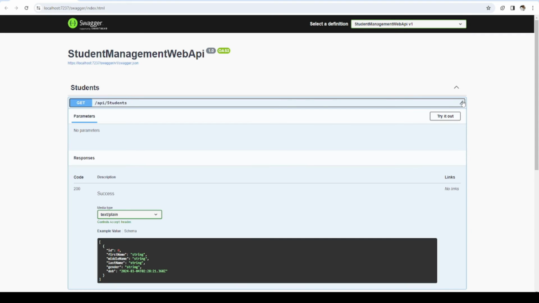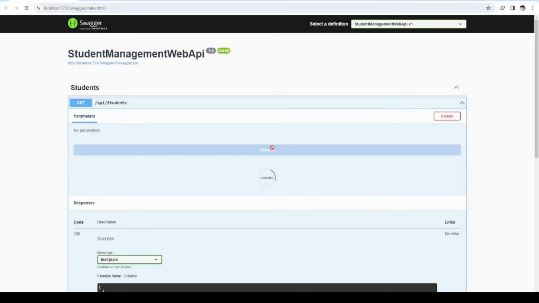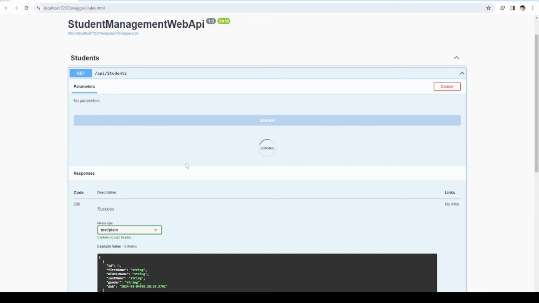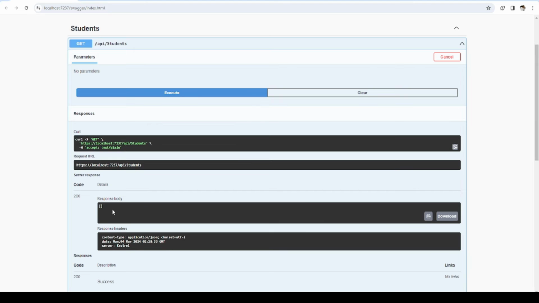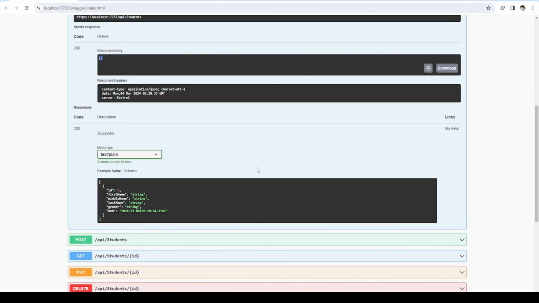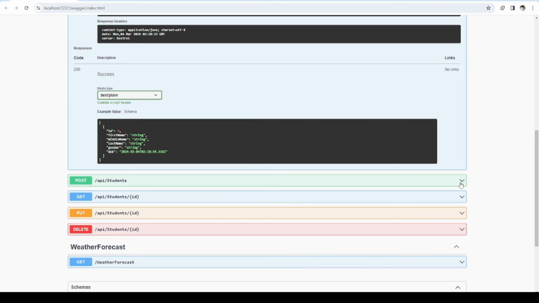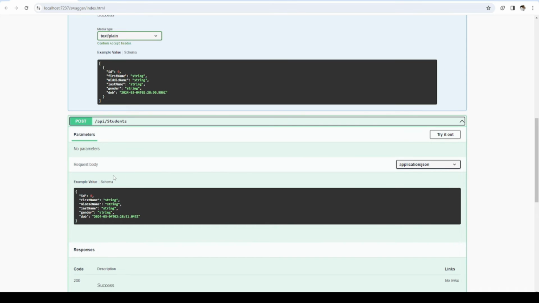So if we try this now, we try and execute. So let's just check. So this is trying to fetch some data from our database, and you can see everything is now okay. Our response is 200 code, and the response body, you see it is actually empty. So what I want us to do is I want us to insert some data. So how to do that is, you can use Postman to test this, or you can actually use Swagger to actually send some data to our database.